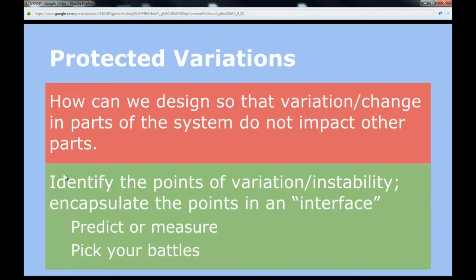So this is not something you can do for every type of change. Some changes are hard. Others are easier. And depending on your goals, you need to pick what types of changes are likely and what we would like to be able to change easily in our system.